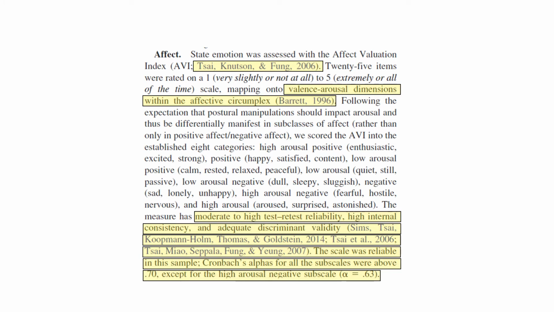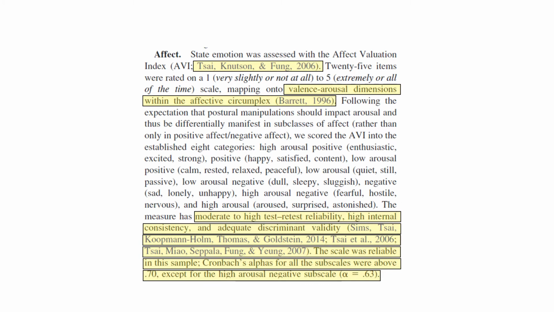If we continue to skim the information about the AVI, the phrase test-retest reliability jumps out. That sentence pretty much just lists the ways the reliability and validity of the measure have been tested, and then provides the citations for the articles that explain those tests. The last sentence is about the reliability in this particular study.